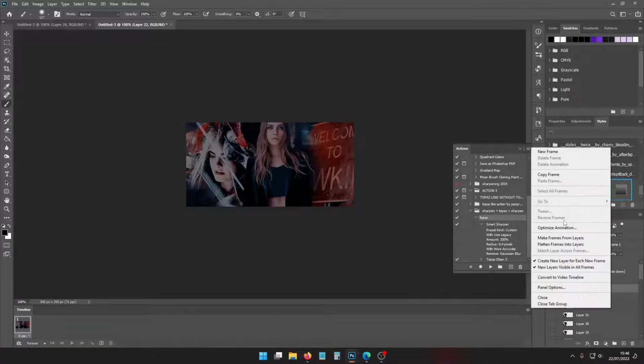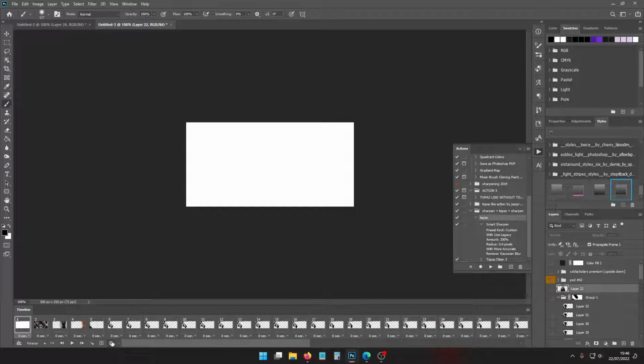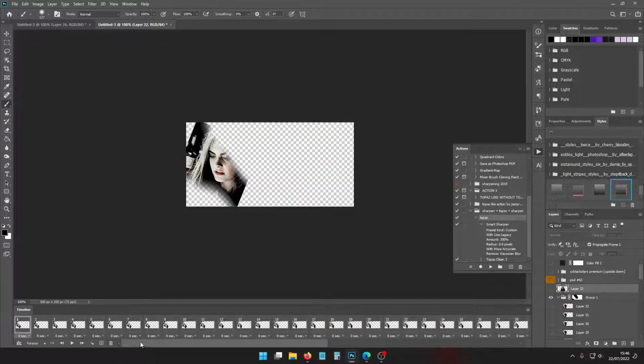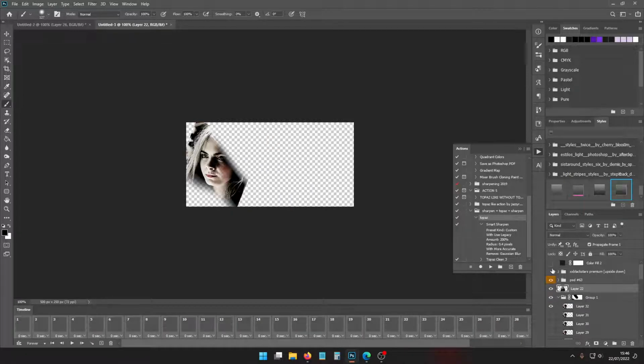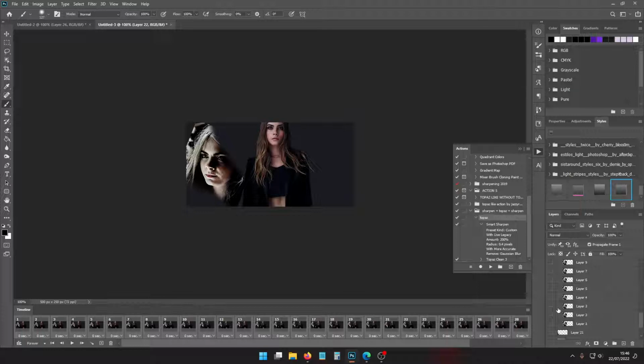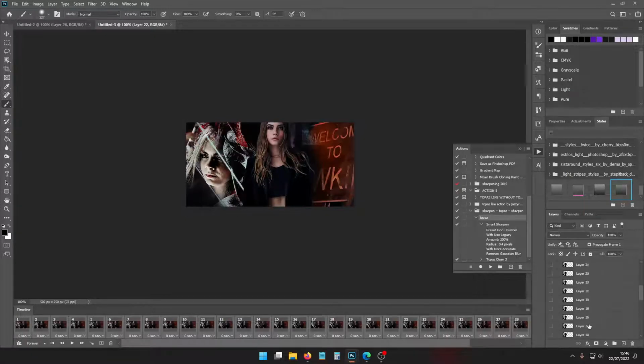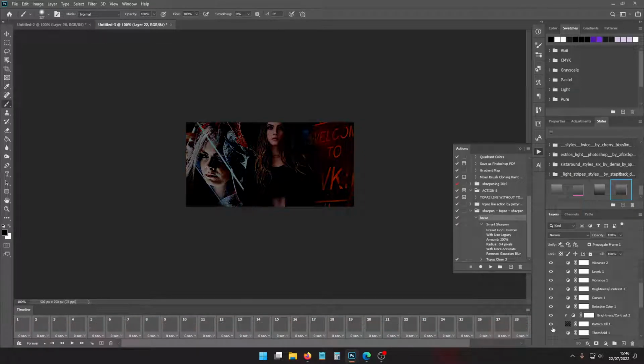Get rid of that one. Click make frames. I would suggest in the beginning just stick to basic PNG images until you get used to creating them with GIFs. And then you can just play around with it from there really. It's just to get you into the habit of making them and getting you used to the dimensions.